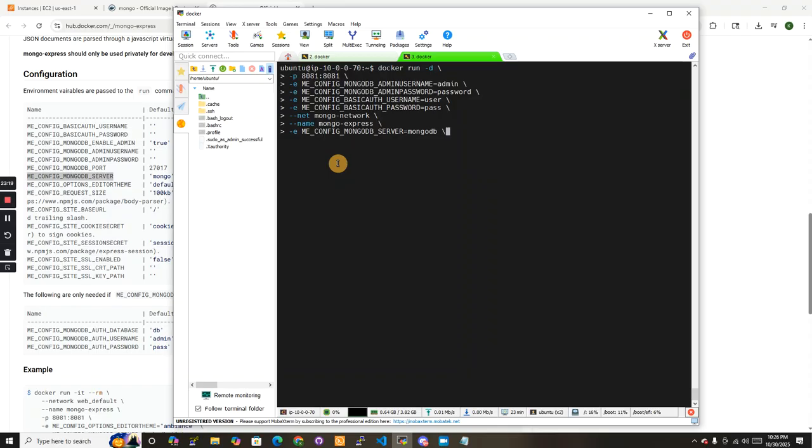And then add a URL to it, which is going to be environment ME_CONFIG_MONGODB_URL equal to MongoDB.